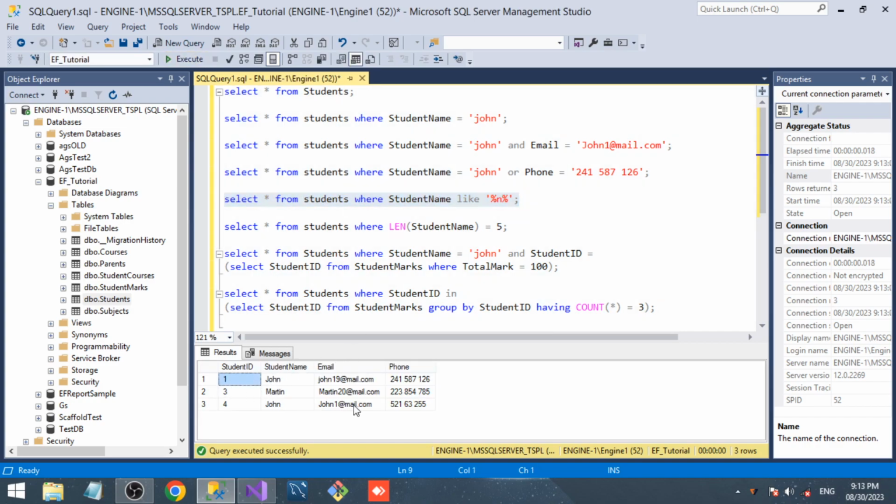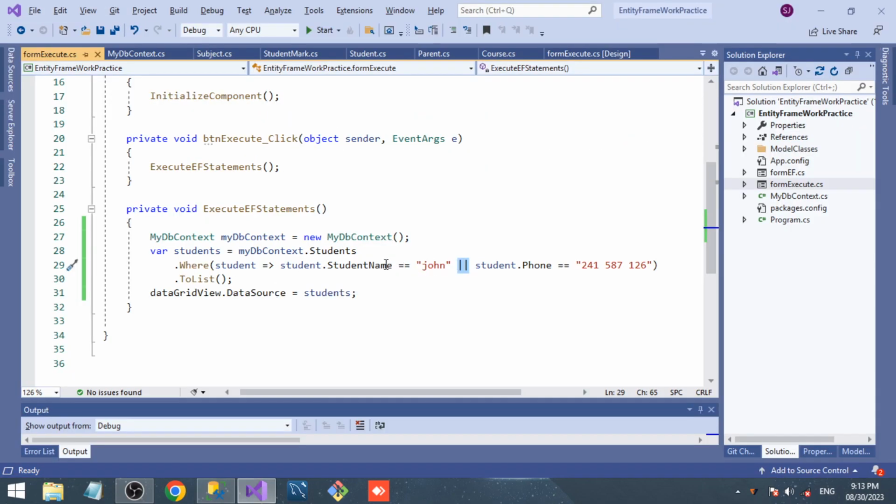This query returns 3 students because the condition is that the name of the student must contain the letter N. John and Martin have the letter N, so that's why we are getting the result. So let's see how we can write the equivalent Entity Framework statement.